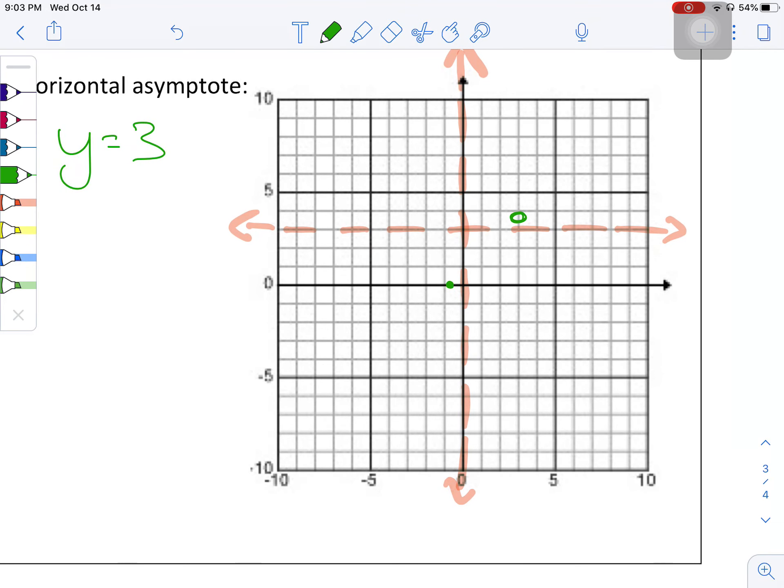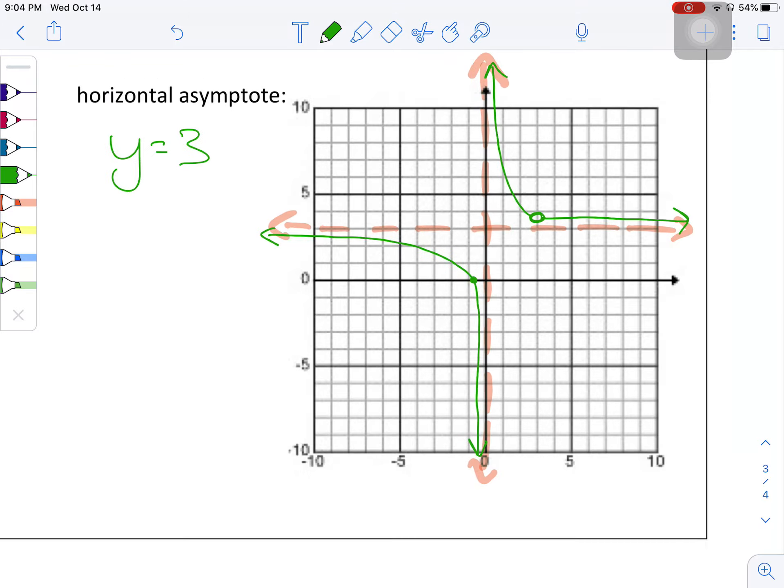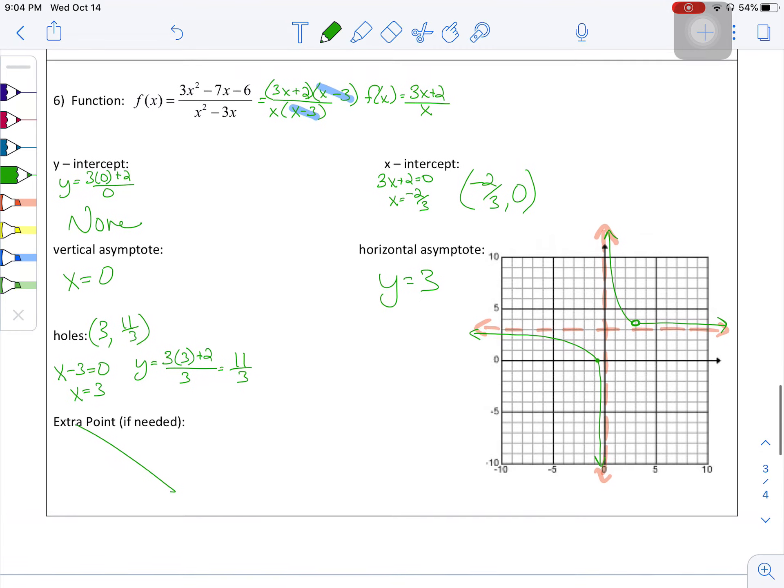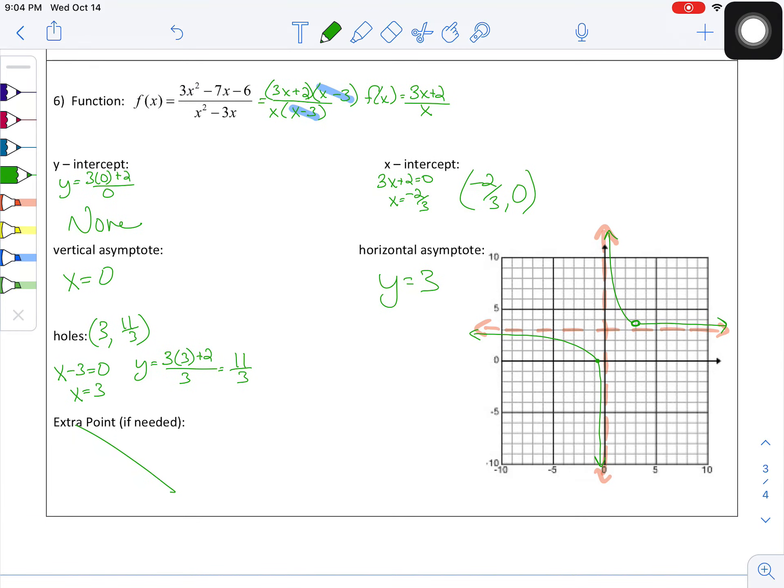So let's see here. We're going to curve here down to this point, approach the vertical asymptote, but don't cross it. Same thing on the upper right here, curve through, but don't go through the discontinuity. All right. So that's the approximate shape of our curve. Let me know if you have any questions on problem number six.